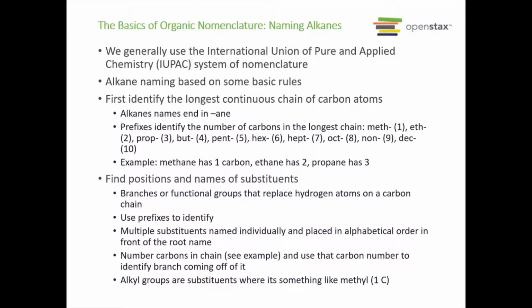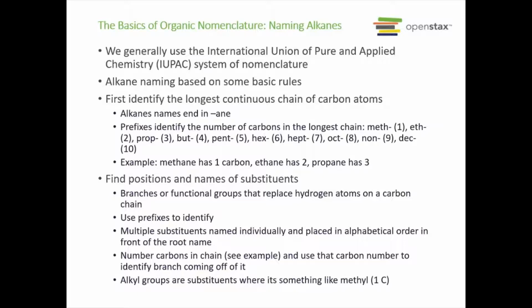So let's talk a little bit about naming alkanes. Being able to properly name alkanes is kind of the backbone of organic chemistry in general, because a lot of names for organic molecules are based on the alkane base name. There are a few different methods of naming, but the biggest system is using the International Union of Pure and Applied Chemistry, or IUPAC, and this is called nomenclature, so naming.